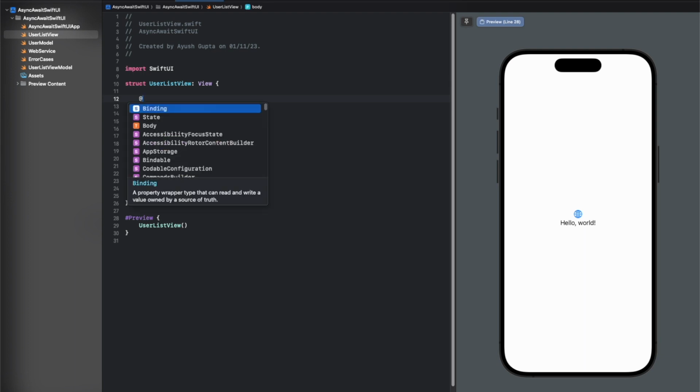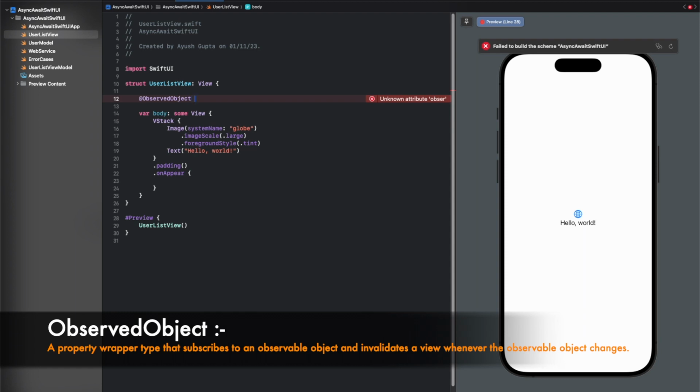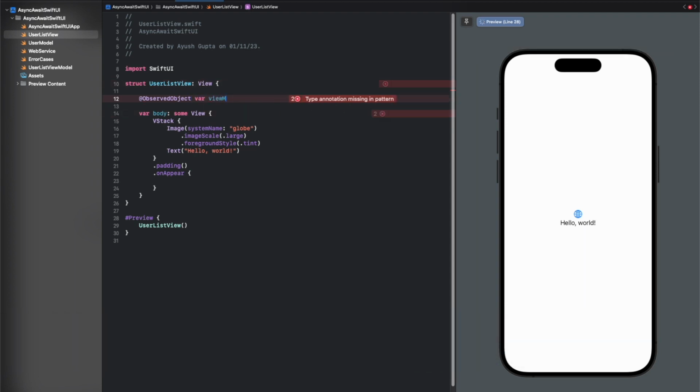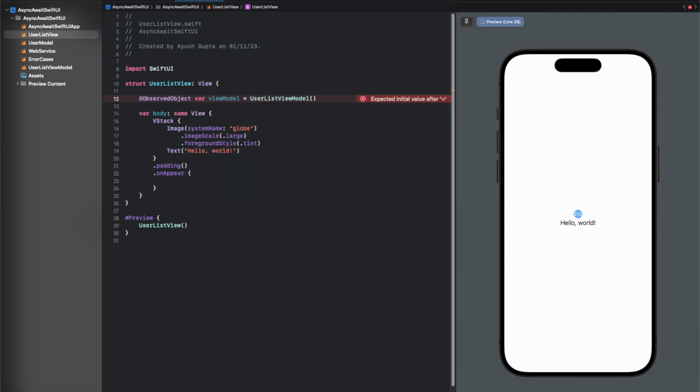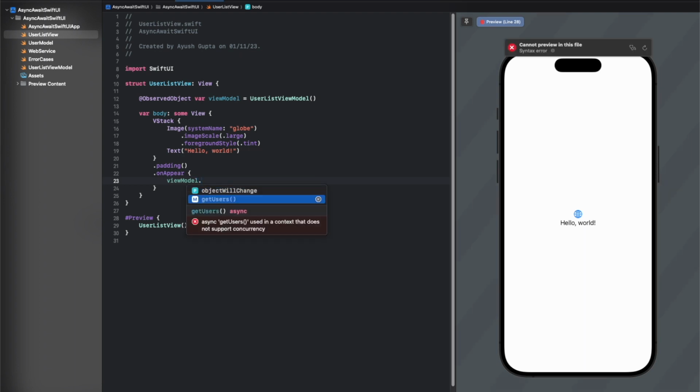So the ObservedObject property wrapper, var viewModel equal to UserListViewModel. Okay, so here viewModel.getUsers.